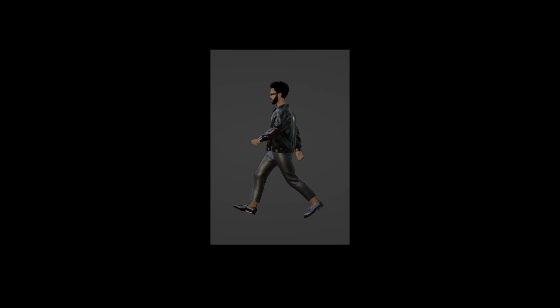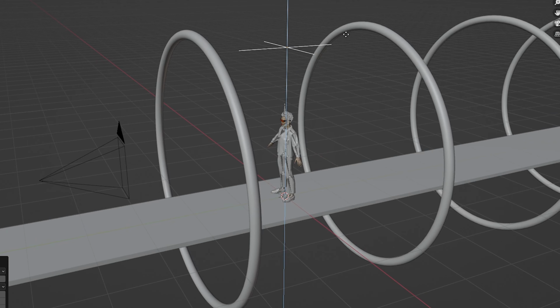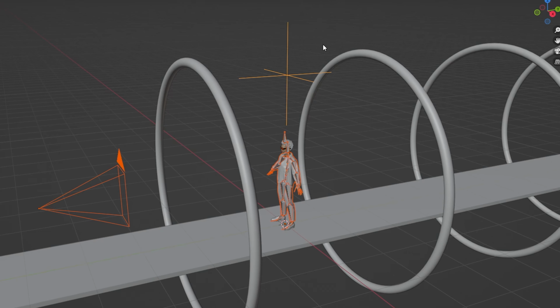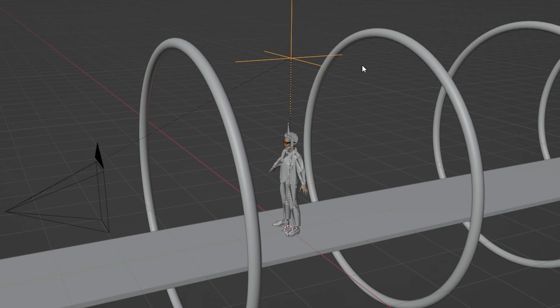Lastly, we want to animate our character so it actually looks like it's moving forward. To keep a clean workflow, the best approach for doing this is to use an empty object. We can add an empty to the scene and then parent the rig, the clothing, and the camera to it. Now if we move the empty, it will move our character, the clothing, and the camera all together.